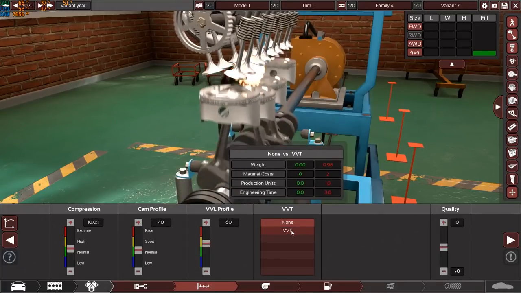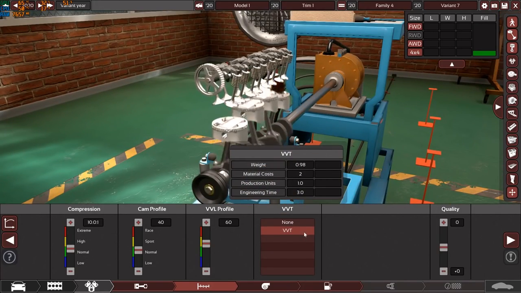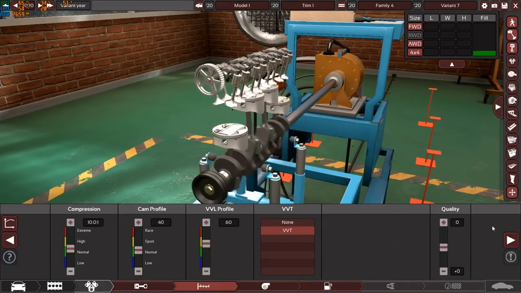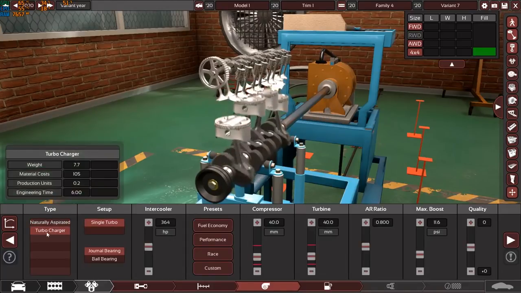Variable valve timing. This is a good technology that will allow the cam gear, as you can see, to shift between profiles to change the timing, and will allow the engine to run more efficiently and produce a good amount of torque at low RPM. So it's a good option to go with, unless of course you are building a cheap engine, then go with none. But I'm gonna go with it. Zero quality, I don't want to make the engine expensive. Turbocharged or NA? Let's go with turbocharged.